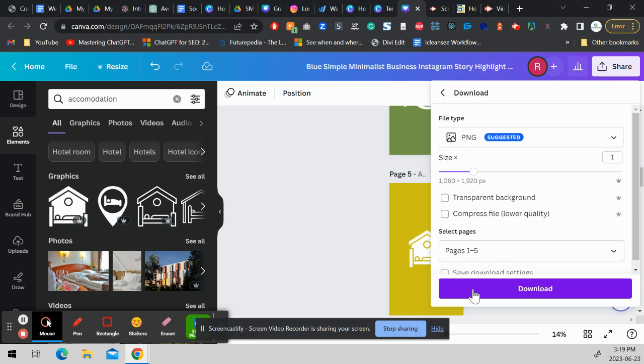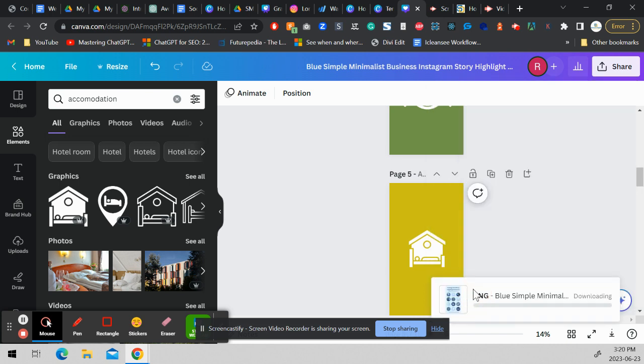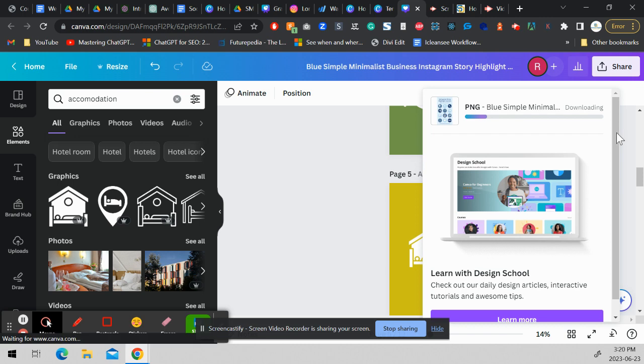Then you will have to find a place to download. Usually for the phone, it downloads in new images, which is a much simpler and good way to do it. So download. So this way we would have our images.